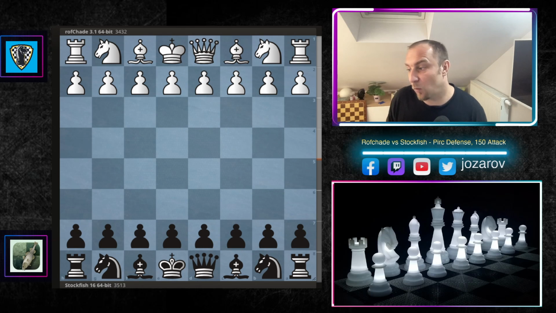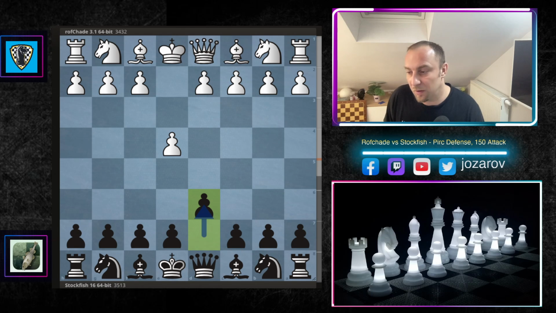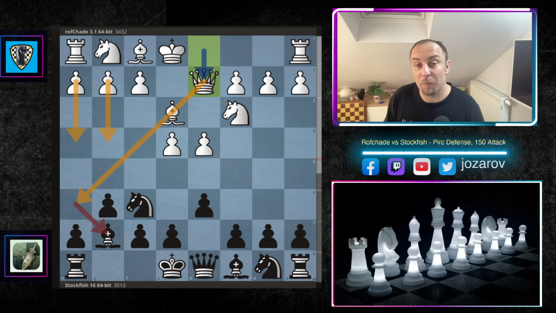So let's see now what happened with the white pieces. Rofchade opened with the move e4. The fish responded with the move d6, the Pirc defense. We have d4, normal stuff. Knight to f6, knight to c3, and now after the move g6, we're in the standard line of the Pirc defense. We're trying, of course, to play bishop to g7 and develop the dark square bishop. Bishop to e3, normal development, and now comes queen to d2.